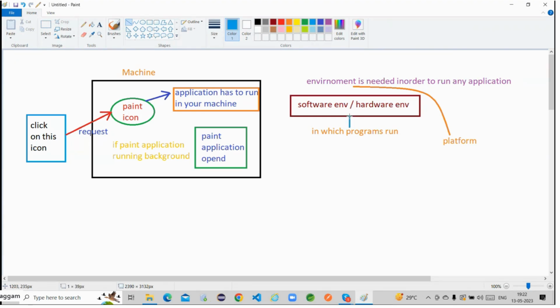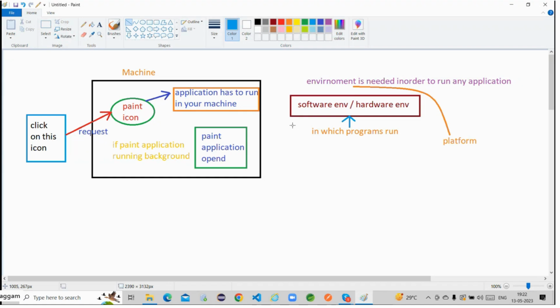A collection of programs means that the program has to run, right? Without these programs running in the background, will the application open on your machine? No, right? That application has to work. That application has to run. What is an application? A collection of programs. Those programs have to run in the background, right? Yes, so that application has to run. Where does it run? On one particular platform.